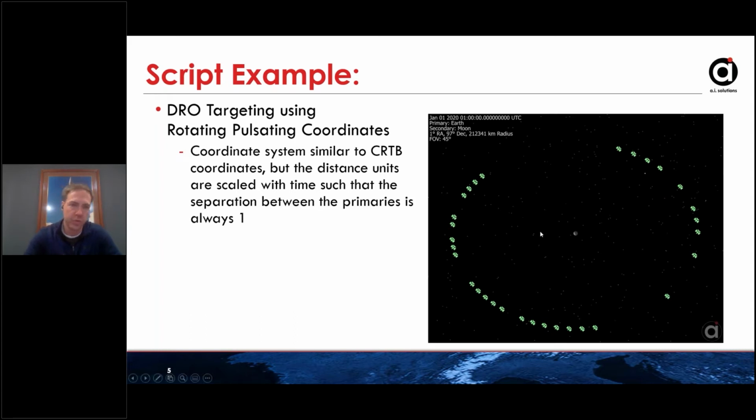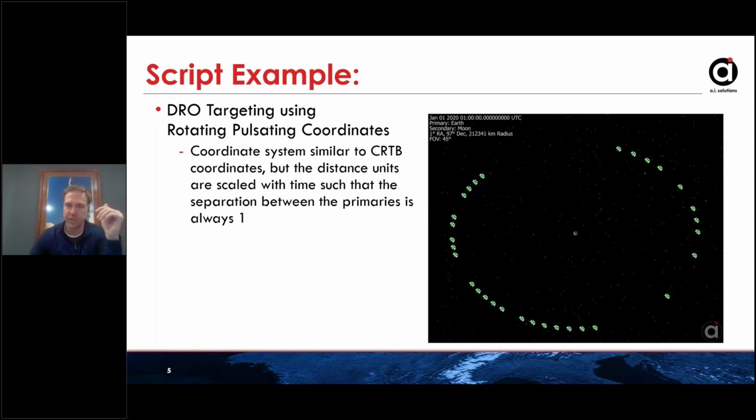And for those that don't know, rotating pulsating coordinates is a system that's very similar in design to the circular restricted three-body. But in this case, the coordinate system accounts for eccentricity in the secondary's orbit, in this case the moon, by scaling the unit distance between the primaries, such that distance is always 1 and they remain fixed relative to each other.